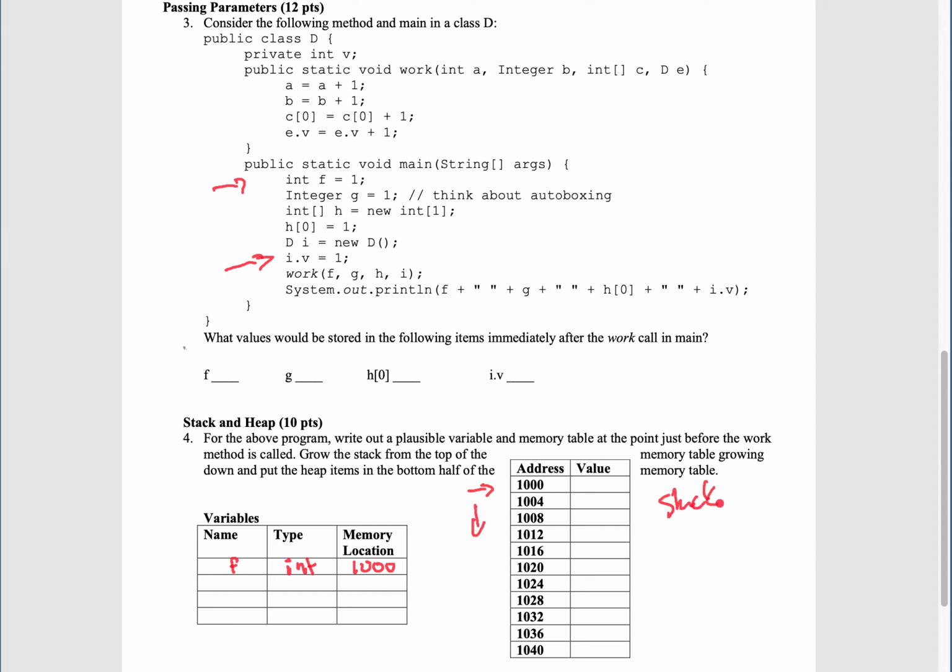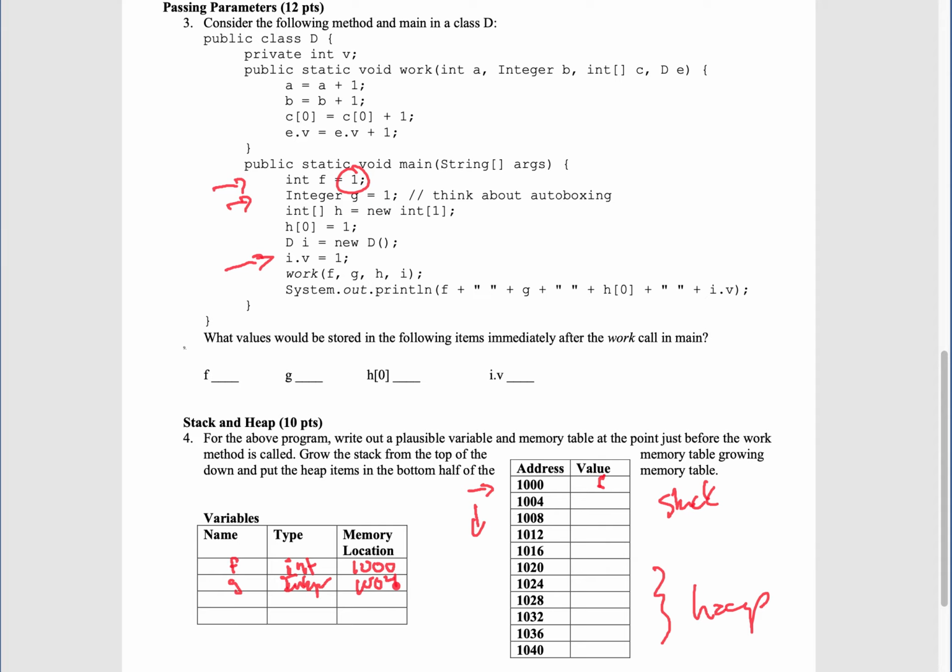So what gets stored at memory location 1000? Well, whatever value is stored by the variable, which is a 1 here. Okay, that is a beautiful one. We go to the next variable here, where it's a new variable. We have to put it in the table. G is an integer, and it just goes to the next spot on the stack. Right? There's no decision making you have to worry about there. When you declare a variable, it gets declared and put on the next spot in the stack.